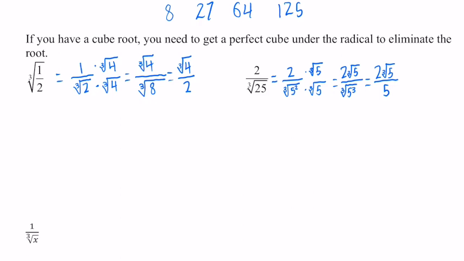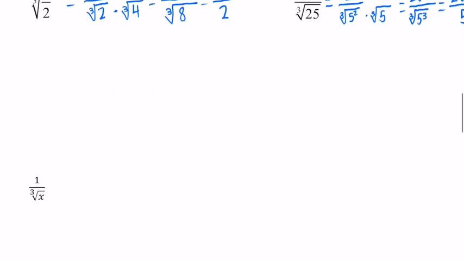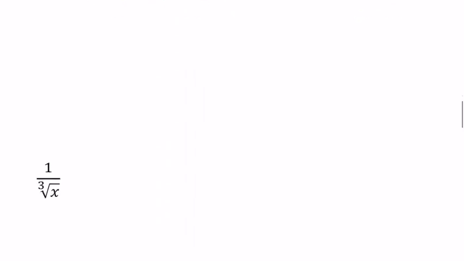Let's look at 1 over the cube root of x. Here we have x to the first in our denominator. We would like to end up with an exponent that's a multiple of 3, because if we have the cube root of x to the third, or the cube root of x to the sixth, or the cube root of x to the ninth, those would all be things that we can simplify. So when we're trying to figure out what cube root to multiply by here to rationalize our denominator, we keep in mind that in the next step, we want something we can take the cube root of.